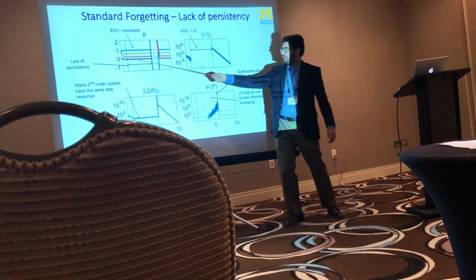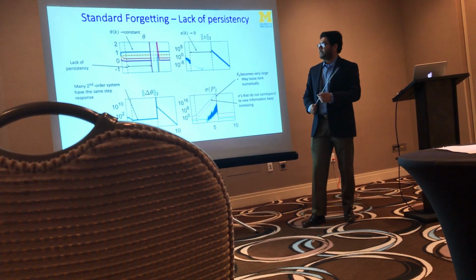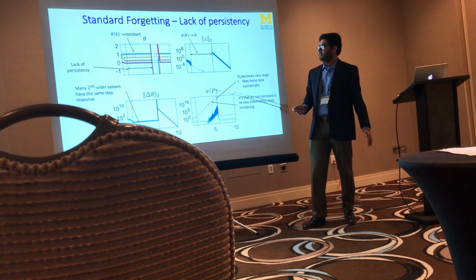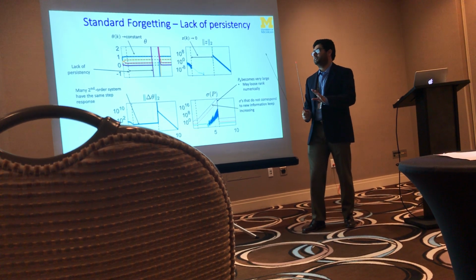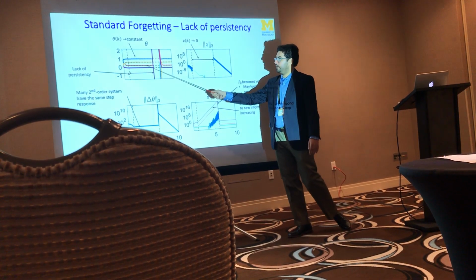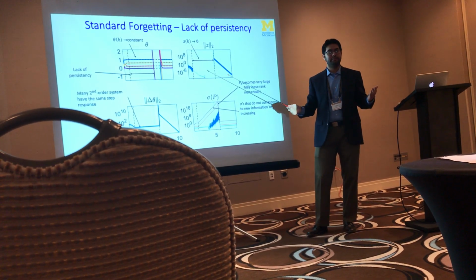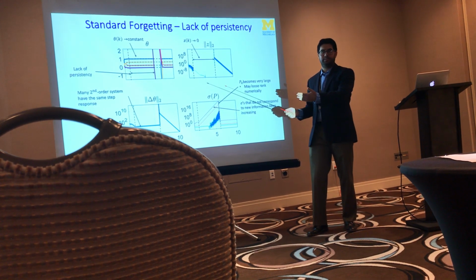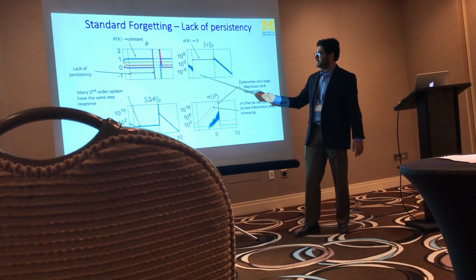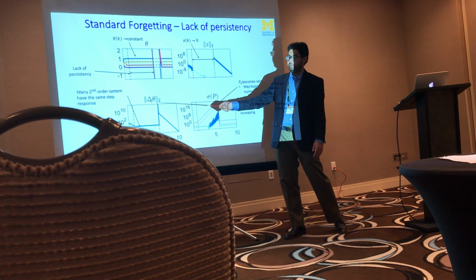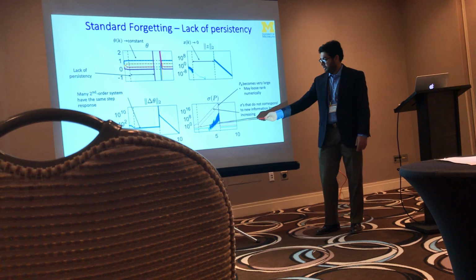During this period, the input is not exciting. It's only a step. It's only producing a constant number. Many second-order systems produce the same step response. So the system just converges to some system which produces the same value, and you see that the error actually does go to 0, even though the parameter error has stabilized. Now, because I'm using standard forgetting, P is blowing up.